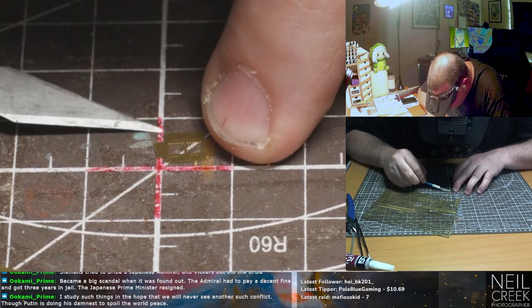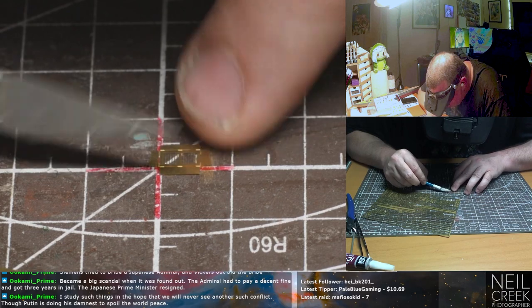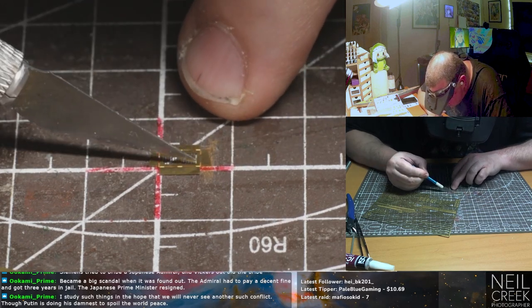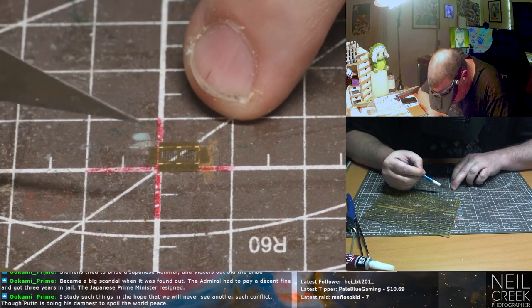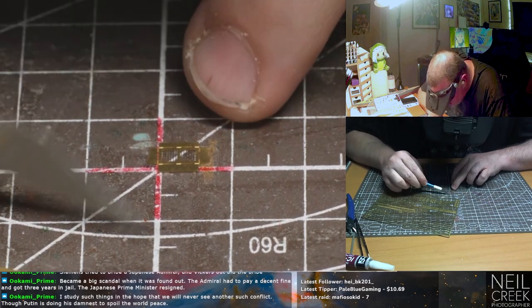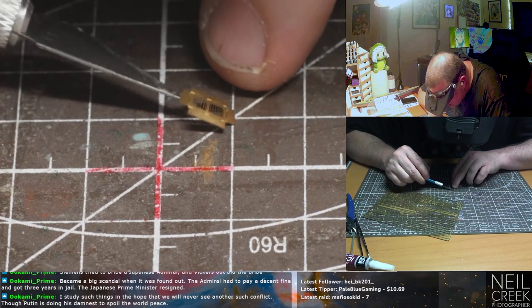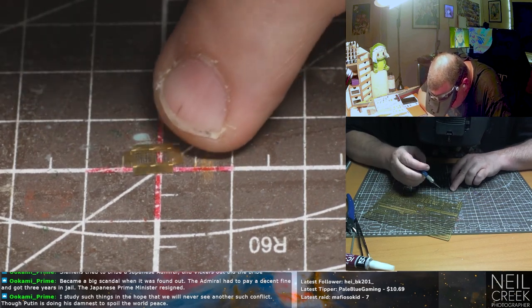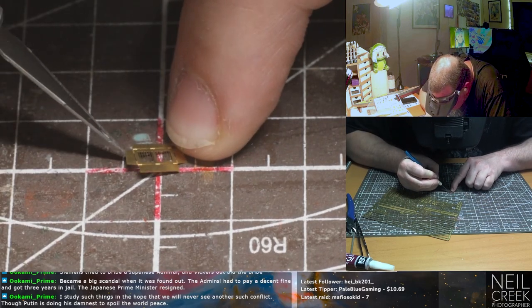Now, is there an outside versus inside? No, they're the same on both sides. You can see here we've got three little tabs, or I'm not sure what you call them, but on the other side, there I go, I stuck my, oh, I just broke it. No, I just bent it. Okay, that'll be all right.